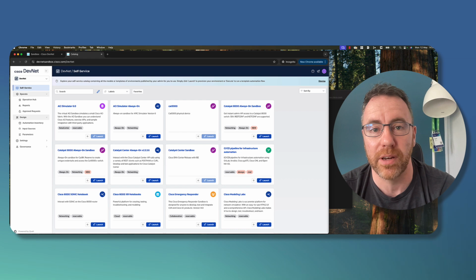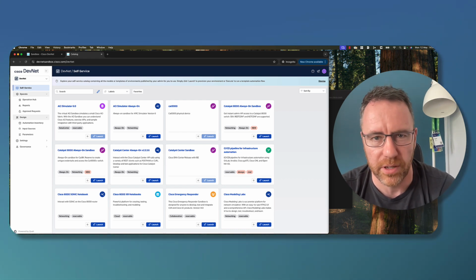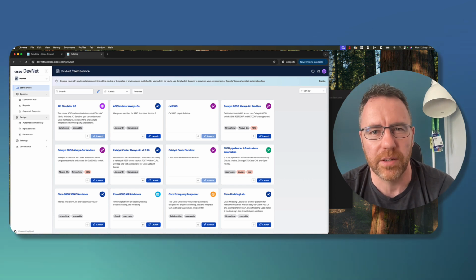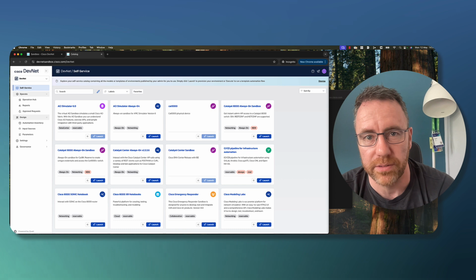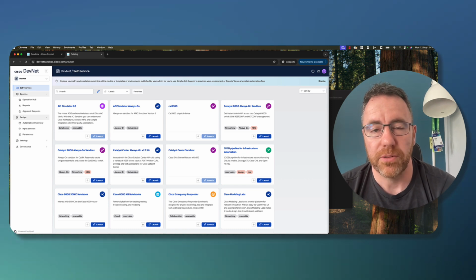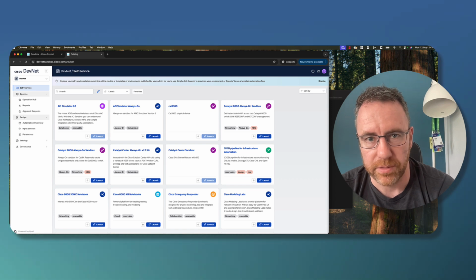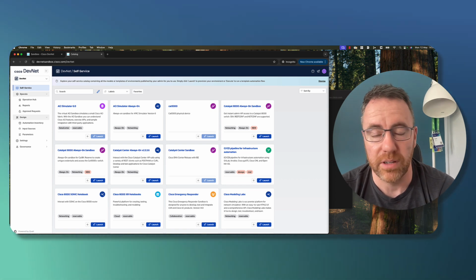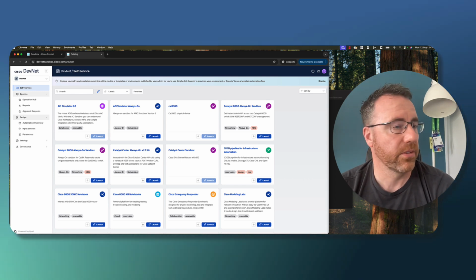Today I'm going to be looking at the brand new iOS XE Catalyst 9000 Always On Sandbox, as well as an update to the existing iOS XE Catalyst 8000 Always On Sandbox. My name is Joseph Kearns. I am a technical lead with the DevNet Sandbox team and was heavily involved in the build out of these labs. So let's just get straight into it.